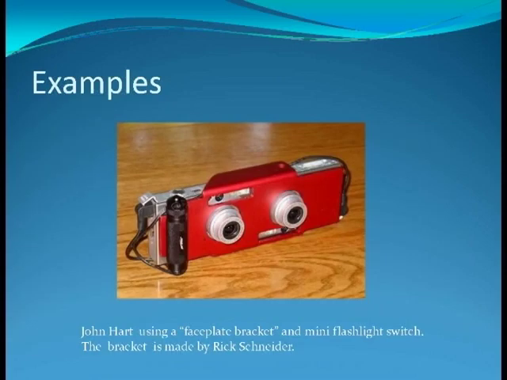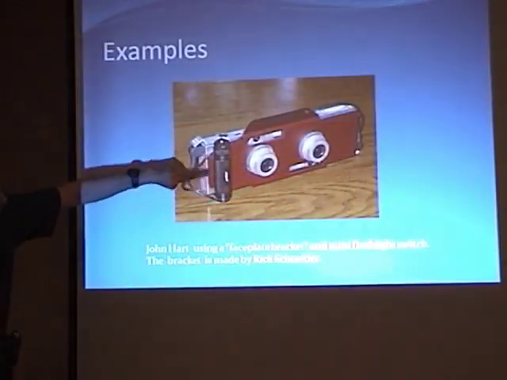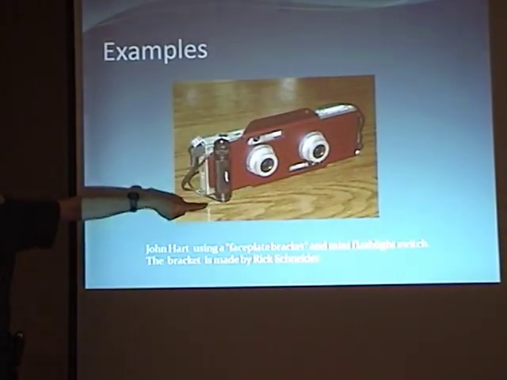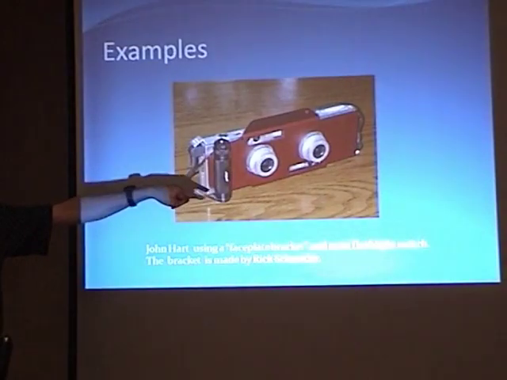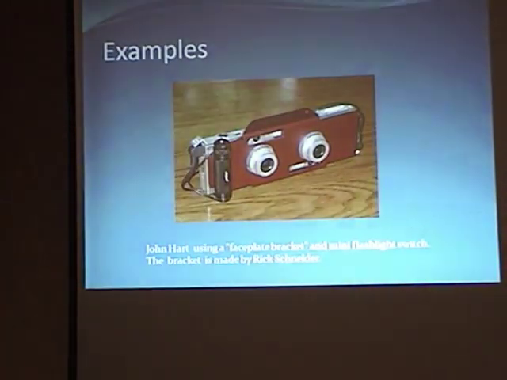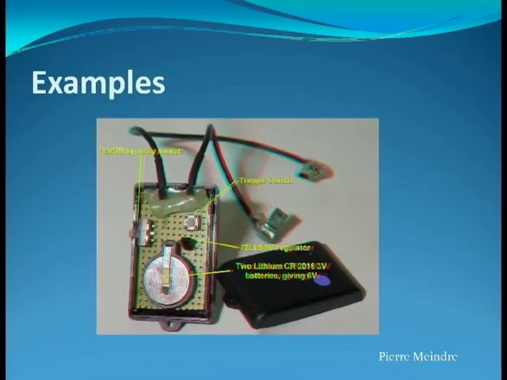This is my favorite version of this. This Rick Schneider guy made this wonderful little faceplate. It does fix the interocular on the cameras, but it makes the smallest, neatest, most compact digital camera rig that I think I've seen to date. This is an LED flashlight with the button on the top and the wires coming out the bottom. I've seen 2 or 3 of these wandering around the convention, so I know people have got them here.